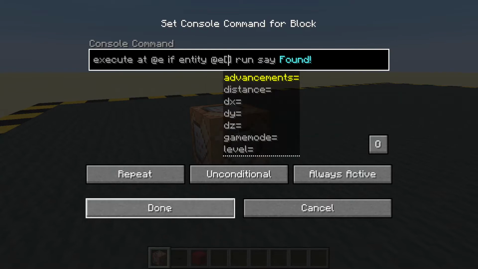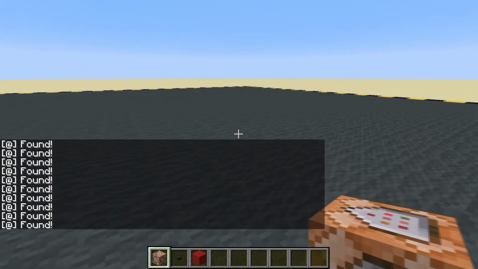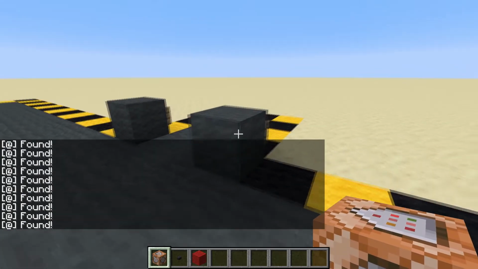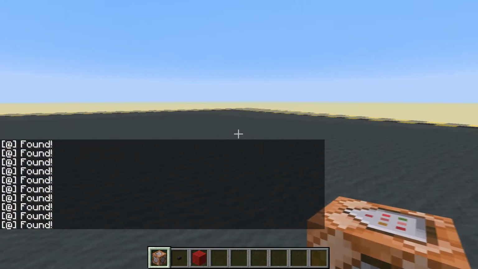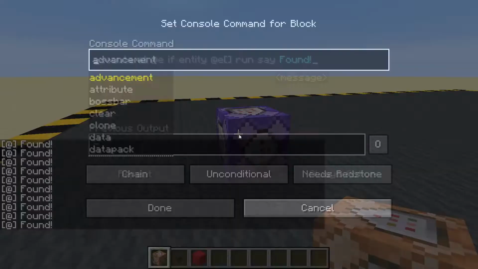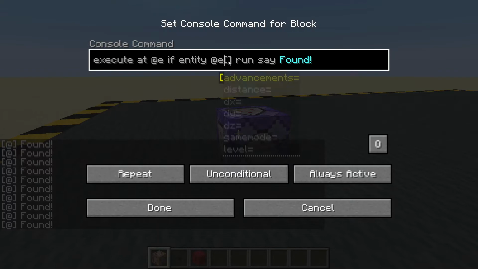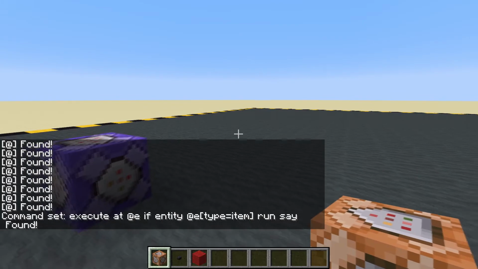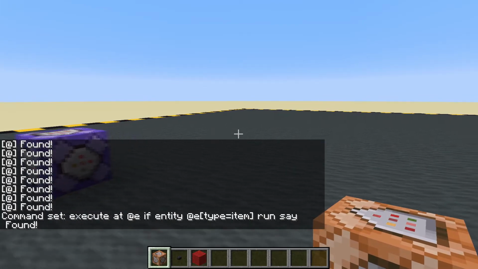Now what happens if we run that? Well, it's found an entity. Who knows what it is? Could be maybe there's a dropped item somewhere, but it's found something, so that's no good. Let's put some parameters in here. Well, in fact, the entity it's found is me, I would imagine, so that's no good. So let's say type equals item. Right, there we go. So there's no items anywhere on the ground.